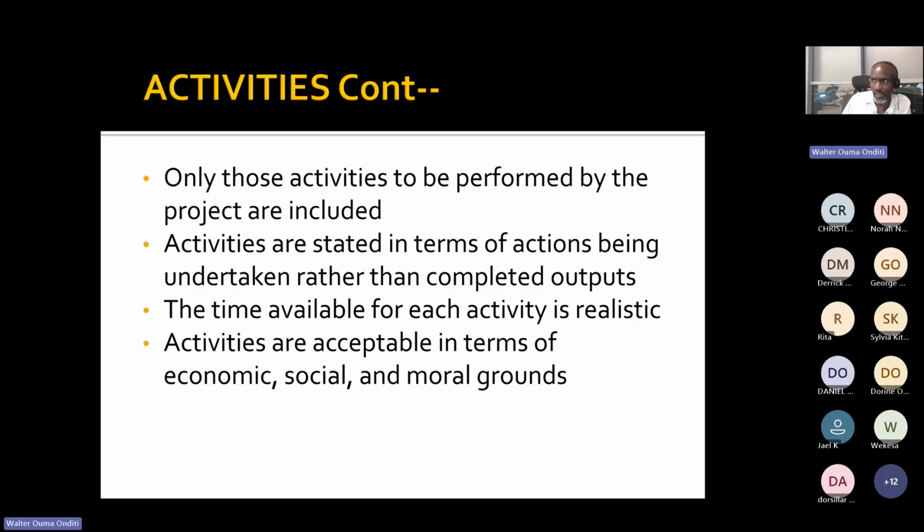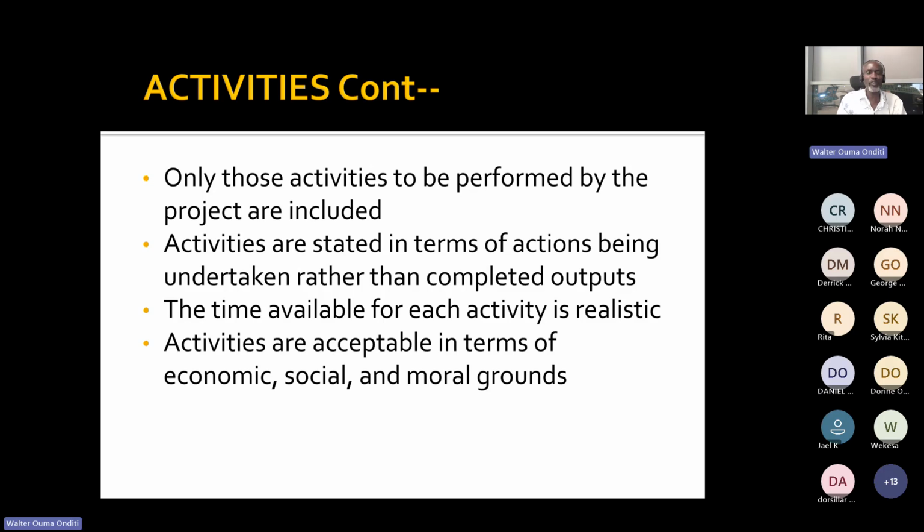That's a way again to look at it. Being undertaken rather than completed. Now, when they are completed, they sound like output. Conduct a midterm review by the end of this duration. You see, hold a performance evaluation. And once you have held that, so what next? Something should really happen. So they must really be action oriented, or we use action words.